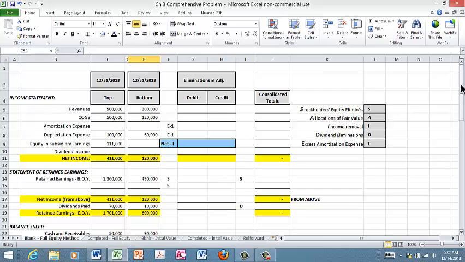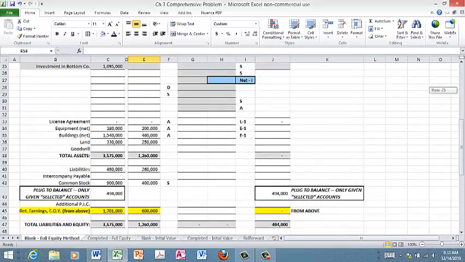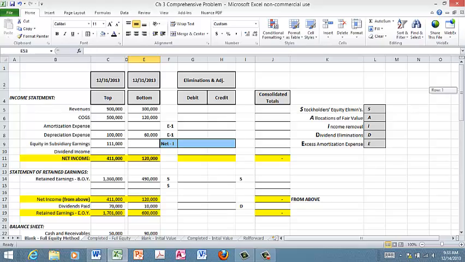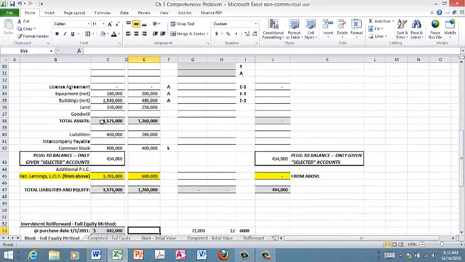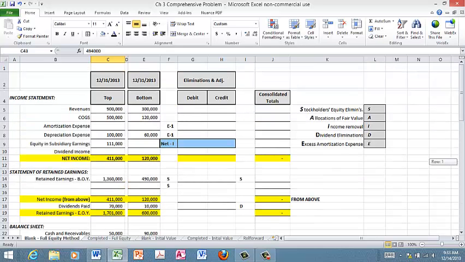Okay, so we need to fill in this blank template now. And again, I've got this all completed, and I've already mentioned to you that when I laid all these balances out, for their debits and credits and everything else, to see if my total assets equal total liabilities and equity, they don't, because I had to plug this number. The reason is that the authors just didn't give you all of the data. So maybe there are some additional liabilities or whatever, but it doesn't matter for the purposes of the illustration.